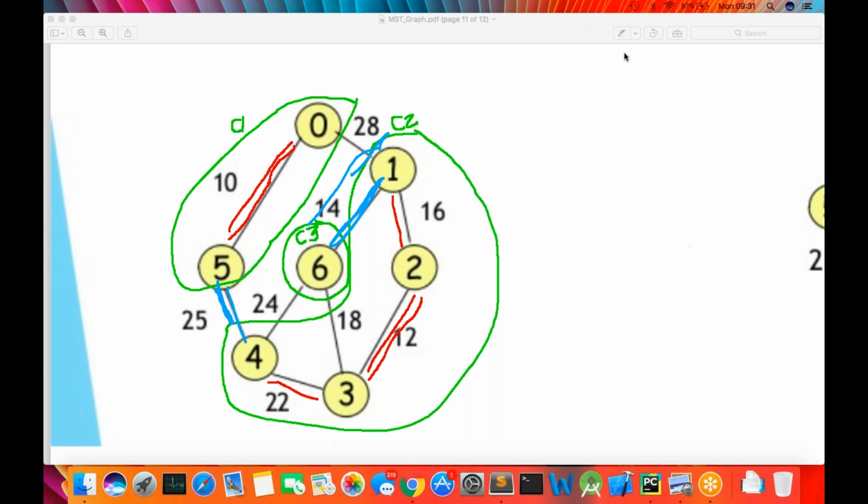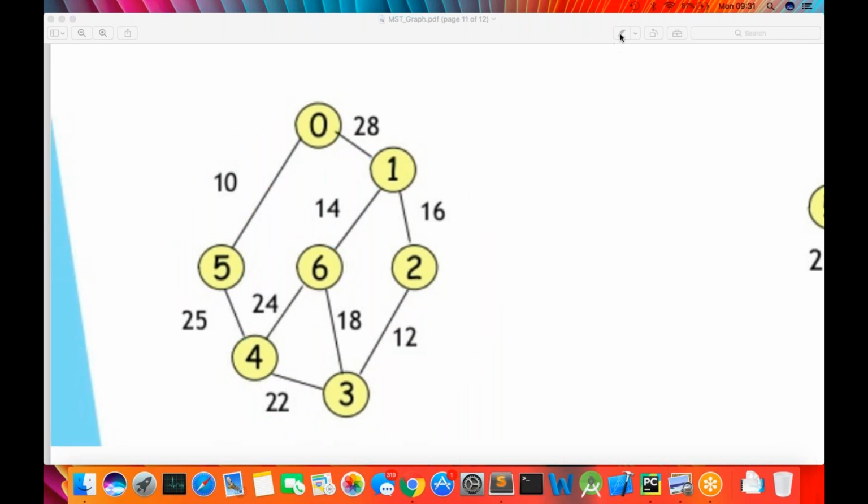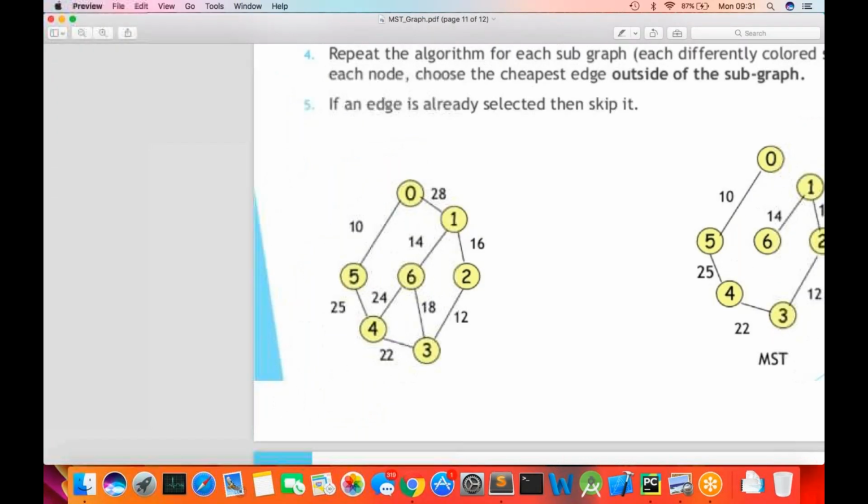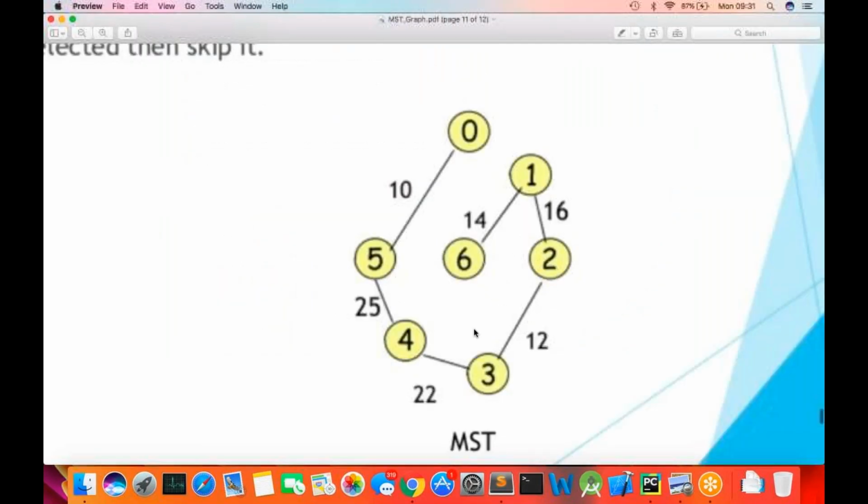All right, guys. So now you need to write the program. In order to fulfill the same, you need to write the program, correct? And your program shall result in this tree at the end of the day, the minimum spanning tree.